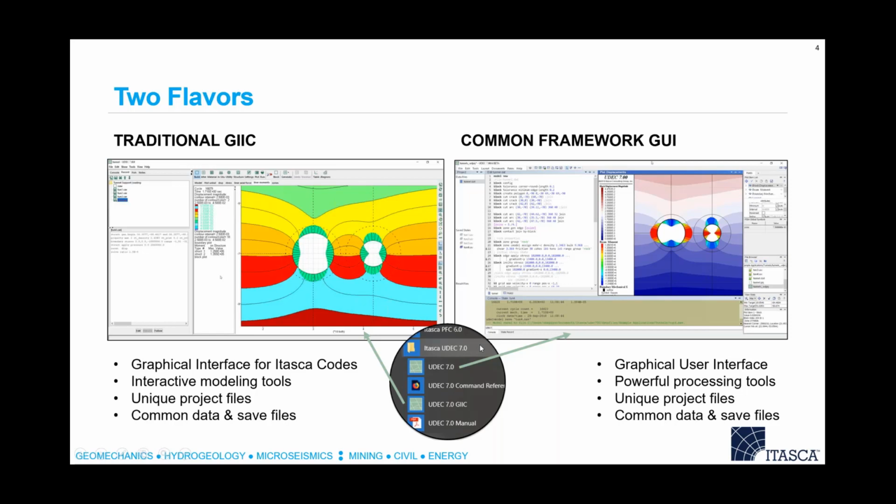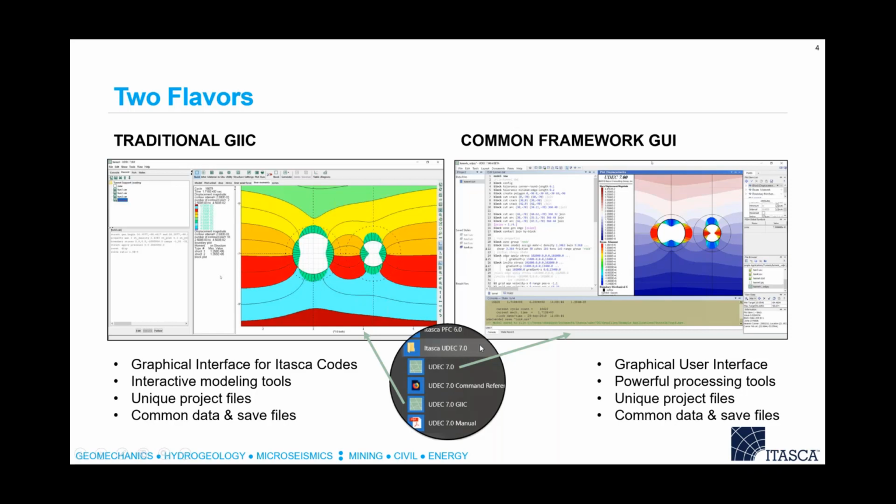In the common framework GUI, there's a variety of different layouts. In this layout, we'll look at this in more detail, but we're seeing several different types of panes: a command line, a console where we see output, multiple plots, a built-in text editor, and a file management system.